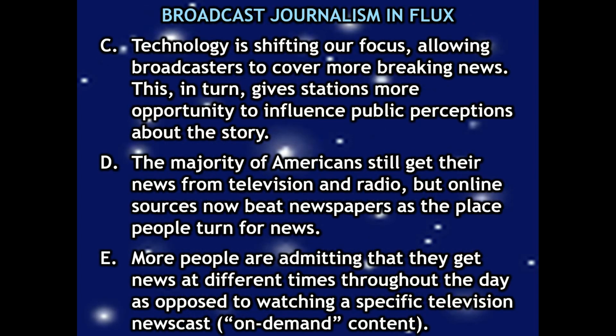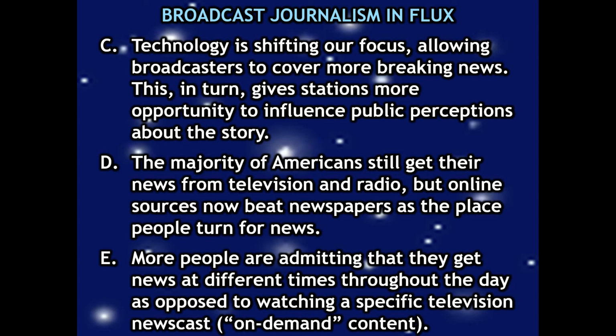Now, technology is shifting our focus, allowing broadcasters to cover more breaking news. This, in turn, gives stations more opportunity to influence public perceptions about the story. So, in addition to not having the gatekeepers to monitor whether news is accurate, you're also losing gatekeepers in terms of making sure that the news is being reported objectively. Bias is very much becoming more and more of a part of news programming and news reporting.